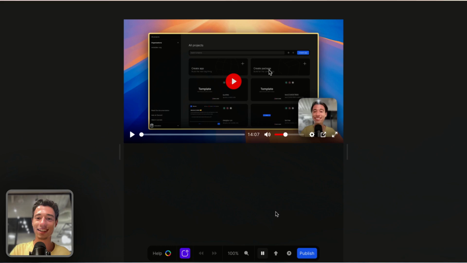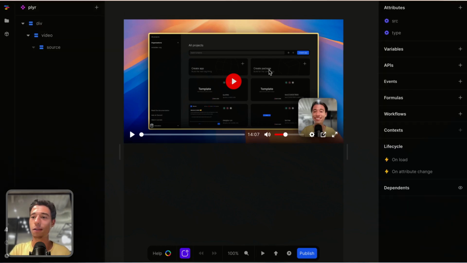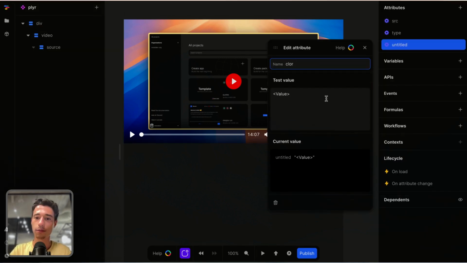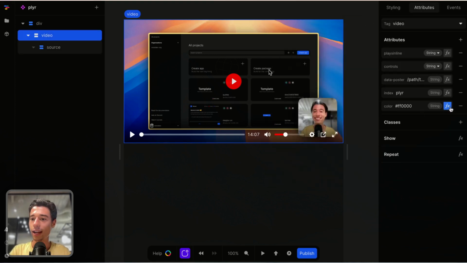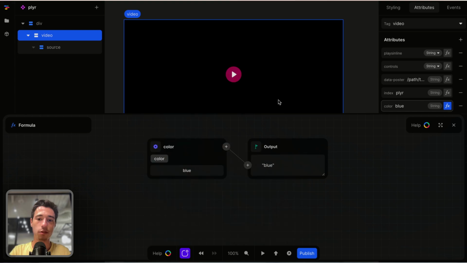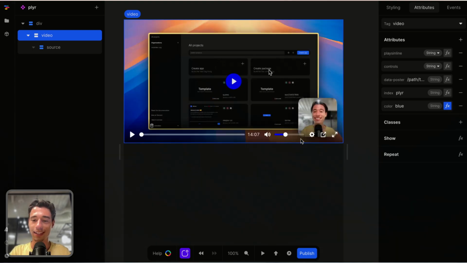Here we go. Look at that. It's beautiful. It's custom. And we can go here, and we can go down, and we can go here. And we got it beautifully working. Look at that. So we got that working. And now we want to make the color also dynamic, so we do color. Color, and let's make this default blue. And in here, I go on my color, and I would map it to my color attribute, and then we got the color dynamic blue because all CSS colors work.